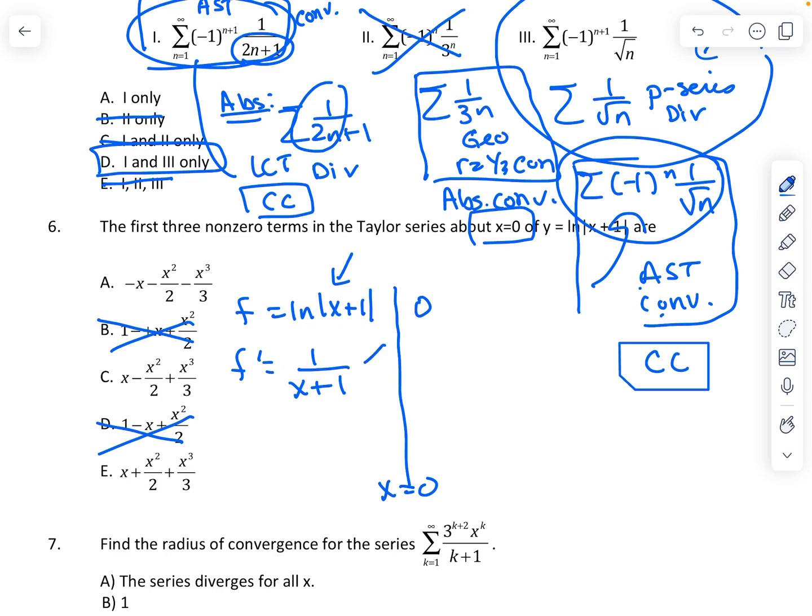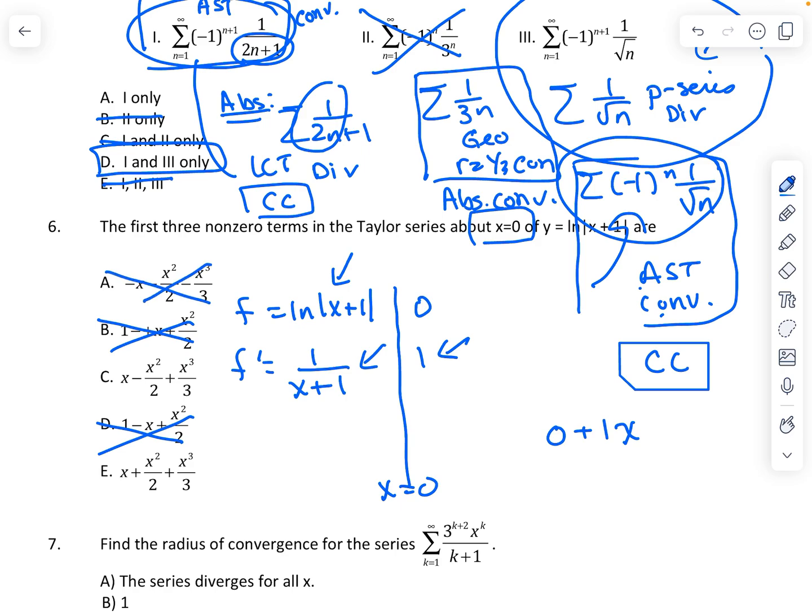This one here, when I plug in 0 for x, notice you get 1. Right? So remember the way we write our polynomial. We start with f of 0, which is 0. Obviously, I don't have to write that. Your first derivative is 1 times x to the first. So I know my first term has to have x. So it can't be a.